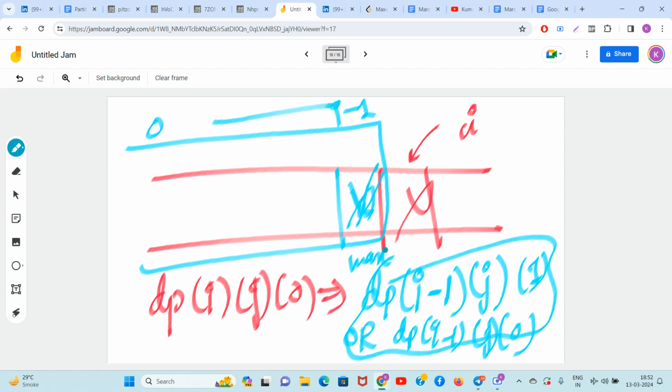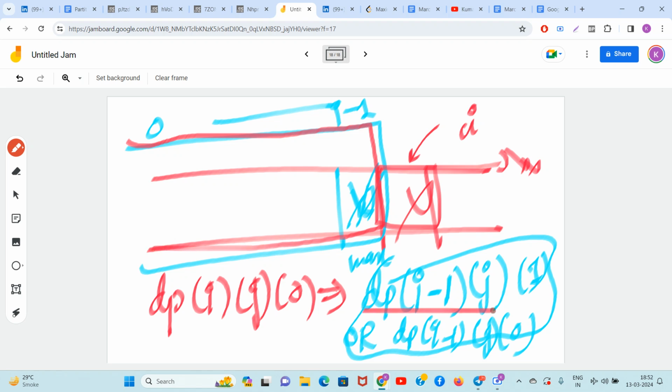Basically, what does dp[i][j][0] mean? dp[i][j][0] means the best answer to your question such that this last number is not included. So if this last number is not included, then the answer is nothing but the best answer for 0 to i minus 1. So the best answer for 0 to i minus 1 is dp[i-1][j]. But this time I have written dp[i-1][j][1] and dp[i-1][j][0]. Why? Now here also there can be two options, right? You can divide 0 to i minus 1 in j parts such that the last number is not included, or the last number may be included. So you check both the possibilities and write in the formula.